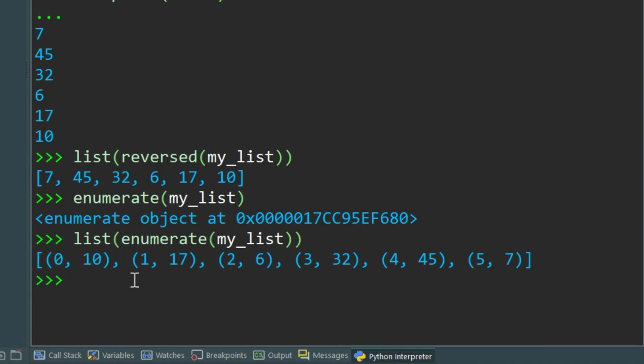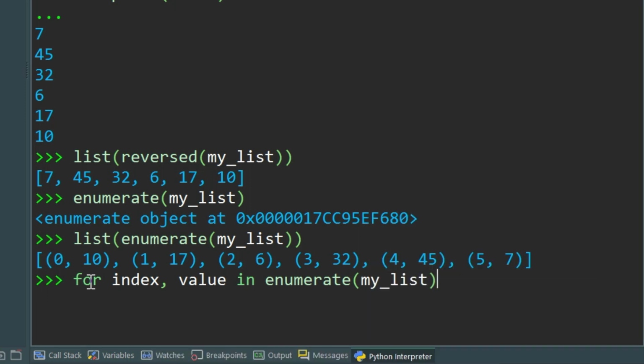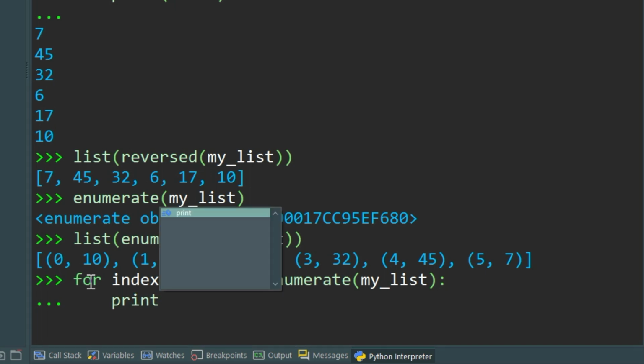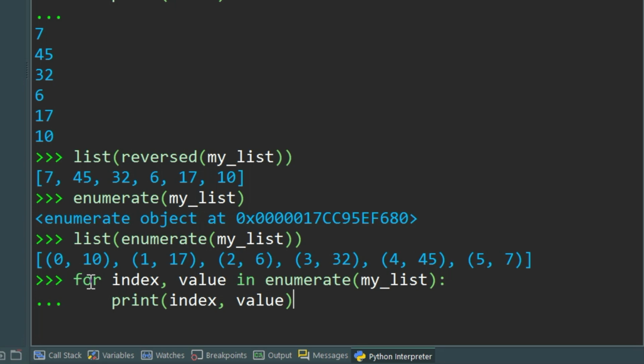We would generally use enumerate with a for loop, and we would unpack each tuple. So we need two variables: for index, value in enumerate my_list, print the index and the value.